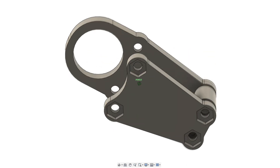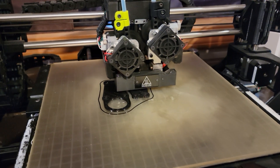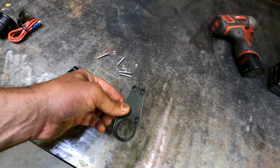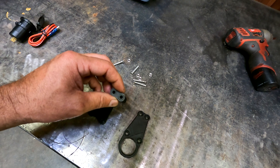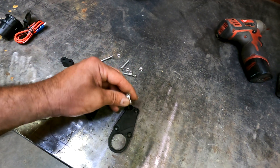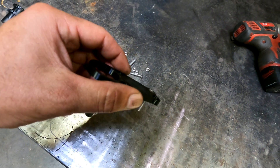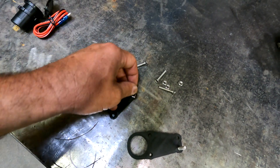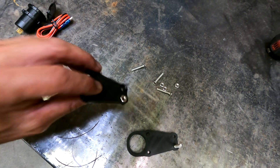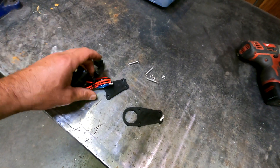So how am I going to mount this thing? I spent a few minutes and drew everything up in Fusion 360. It's a three-piece part printed in ABS — it consists of a top plate that goes on top of the bar clamp, a bottom plate that bolts underneath the bar clamp, and a spacer which should prevent some bowing when I tighten everything down. The holes are recessed for number 10 screws so the screws fit flush with the top. And on the bottom of the bottom plate I've got recesses for the nuts — they basically snap into place, making the nuts captive and making it easier to tighten everything down.